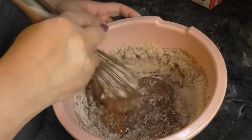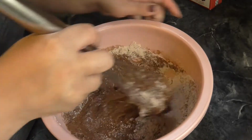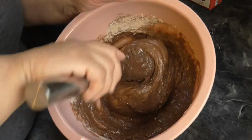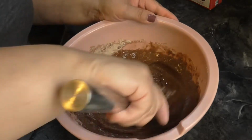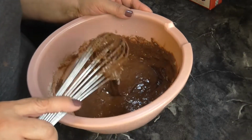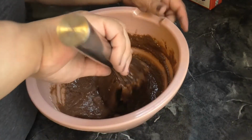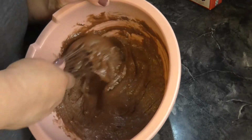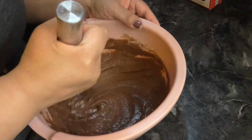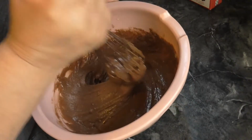I love brownies. I love chocolate. My girls, both my daughters, they're not as much chocolate lovers as I am. So they didn't get that from me. They do like sweets, just not necessarily chocolate as much. But I am team chocolate all the way. I love it. What do you guys like? Do you guys like chocolate? Let's say in cupcakes, if you were going to get a flavor, what flavor would you get? Chocolate, strawberry, vanilla, marble. The weird thing is, in cake, whenever I've gotten cupcakes or something, I usually like the yellow or the white cake better. They're more moist than the chocolate usually. But you can always put chocolate frosting on those.